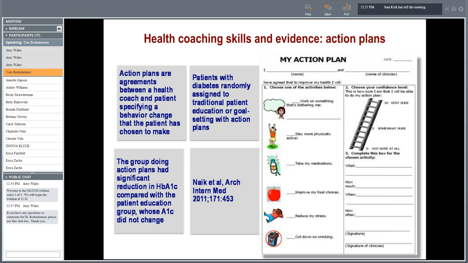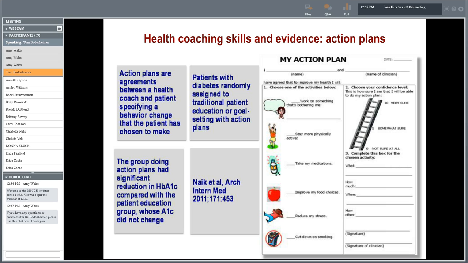What do you think you eat that makes your A1C go up so high? Well, I eat a lot of ice cream. What would you like to do about your ice cream? Well, I'd like to stop eating ice cream altogether. Well, on a 0 to 10 scale, how sure are you can do that? Well, actually, I can't do it. So is there anything you could do that you're more sure you could succeed at? Oh, well, I could maybe eat half a pint of ice cream instead of a whole pint every night. Okay, and how sure are you can do that? Well, that's like 9 out of 10. Okay, let's make that your action plan. When do you want to start? I'll start tonight. Can I call you in a week to see how you're doing?